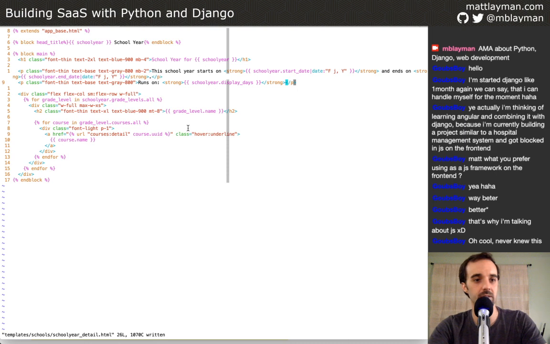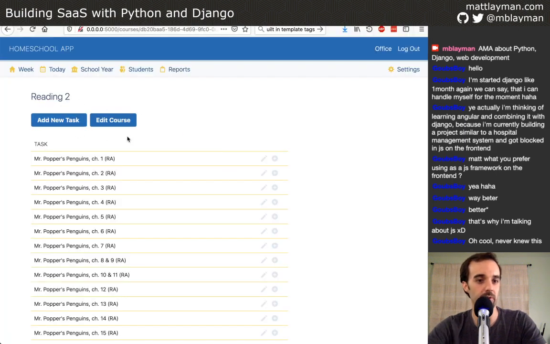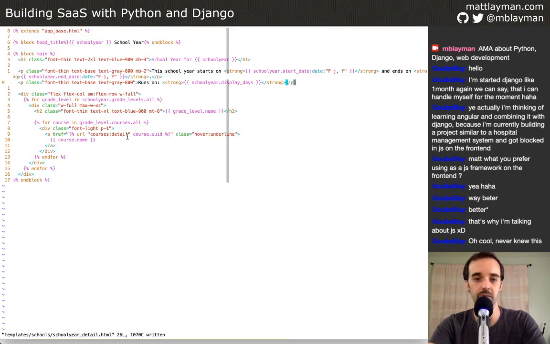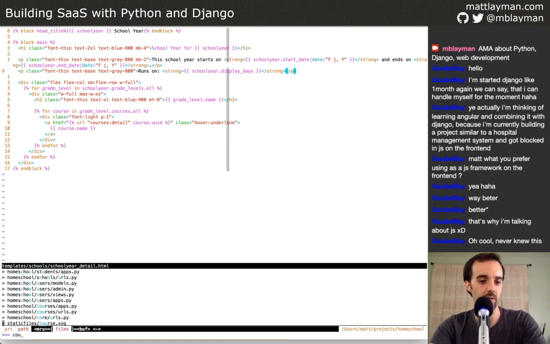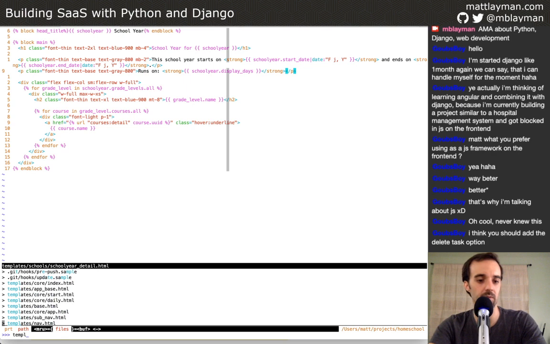In fact, I think let's steal that button row from the course thing and then fill it in with our own stuff. So we'll go to the course template. It's going to be templates, courses. Yeah, I'm going to add delete options too.